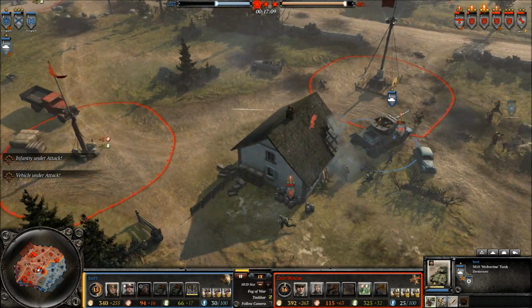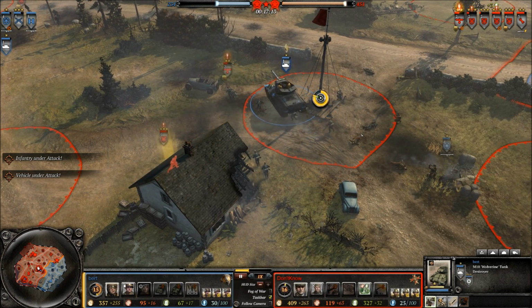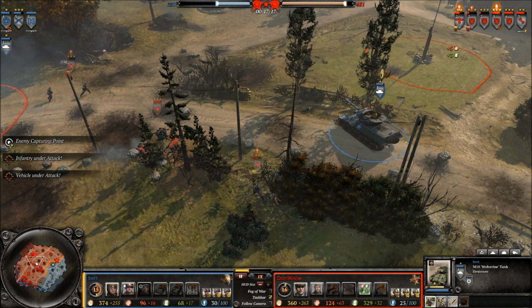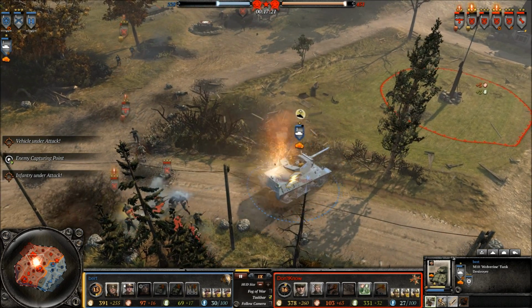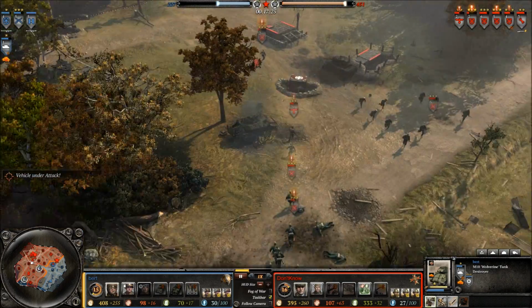M10 rushing around the centre, crushing, or at least threatening to crush more German infantry. We're losing a capture point. Beneath its massive frame, and there he goes, rushing straight to the base there. He's actually going for a base assault. They're trying to crush some stuff, and another M10. There we go! Oh no! Two more crushed.